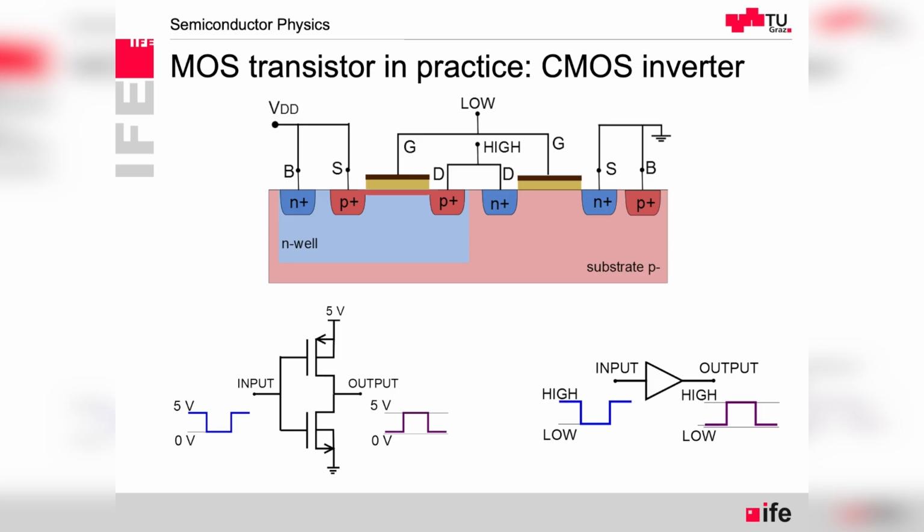Another thing we can do with inverters is connect them in an even number, and then we have an unstable structure, because we go from low to high, low, and then low wants to change to high, which means that the input will change again. So the structure keeps oscillating, and this is something that is very broadly used for conditioning of clock signals in phase lock loops in modern circuits.